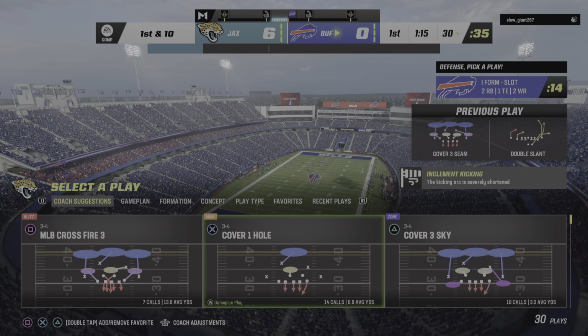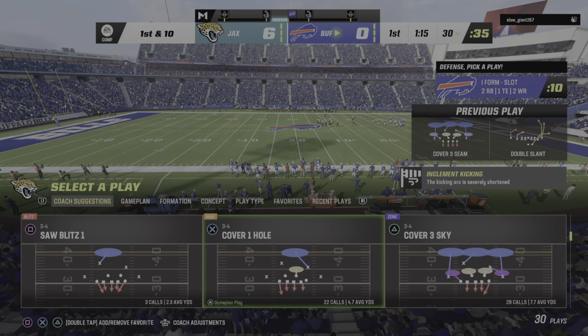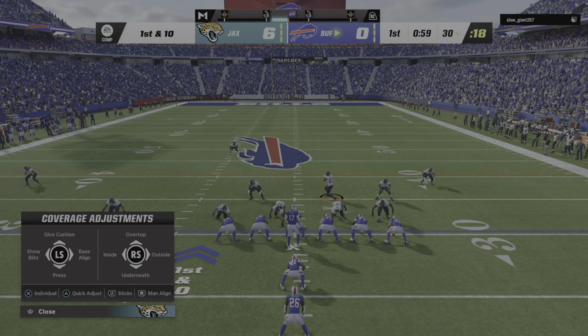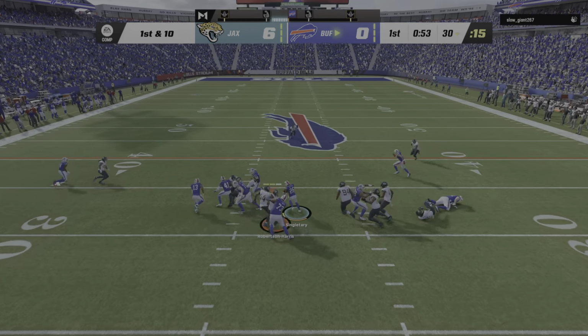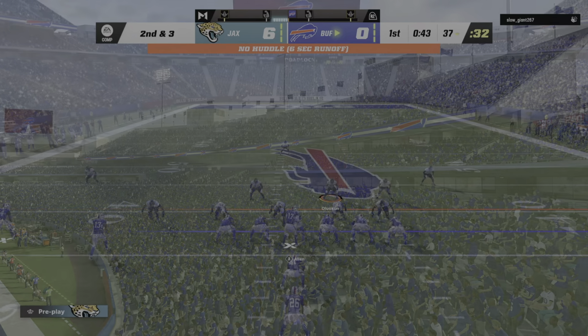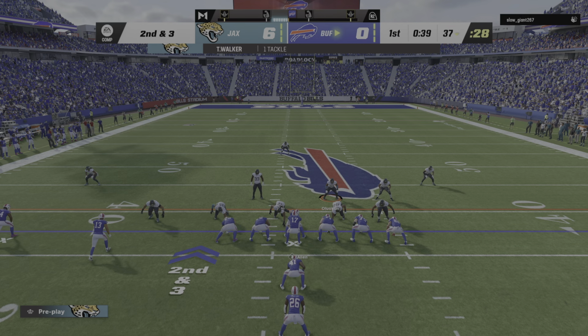We'll see what kind of mindset they have here offensively after giving up the touchdown on the opening drive. And based on our time with them prior to this game, I feel like they've got a good mindset going in. In fact, the discussion we had with the coaching staff was, we may give up some points in this game, so offense has to be ready each and every time to either equal or try and get us ahead and try and keep us ahead. This is their chance to respond to that first touchdown given up.